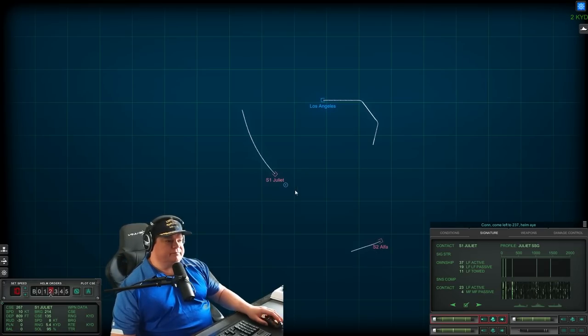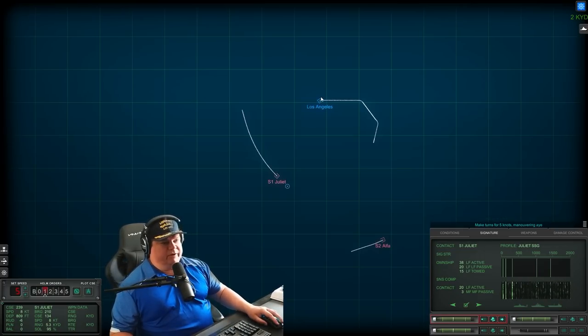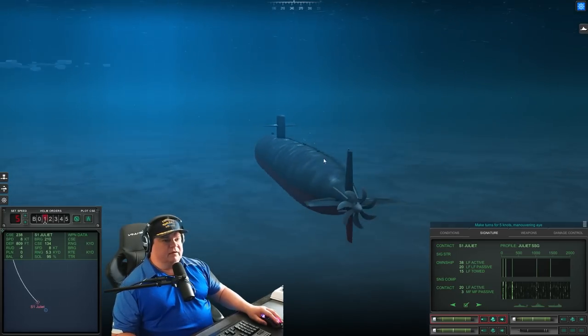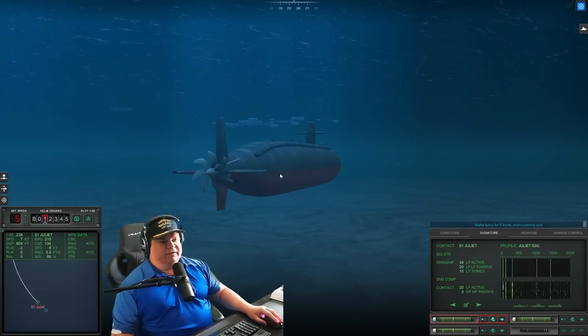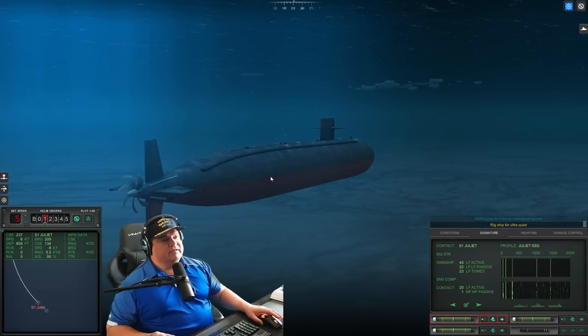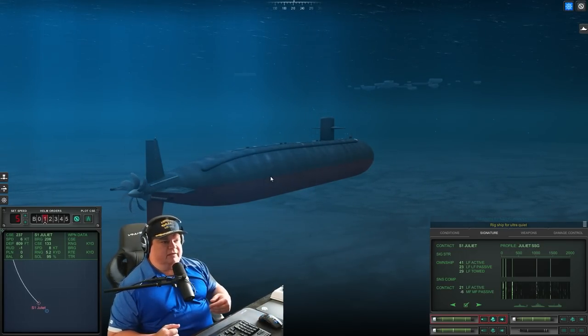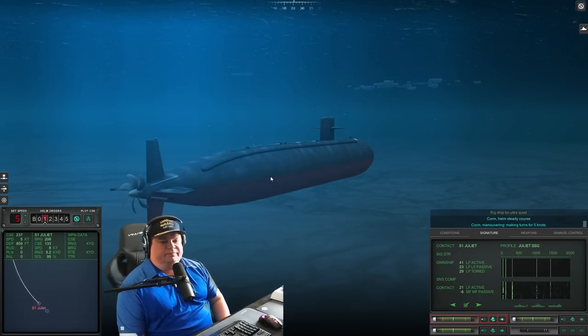2-3-7 Helm I. So we're just turning again to get in behind the Juliet. We really want to watch our range here. In fact, we're going to slow down. I just realized we're inside 5,000 yards. Anytime you get to within 5,000 yards of any submarine, even if it's a really old one like this Juliet is, there's a chance they're going to hear you if you're doing more than 5 knots. Rig ship for ultra quiet. So we're going to rig for ultra quiet, let them get back outside 5,000 yards, and then we'll get back in on them. But this is a good course to be on. Helm, steady course.